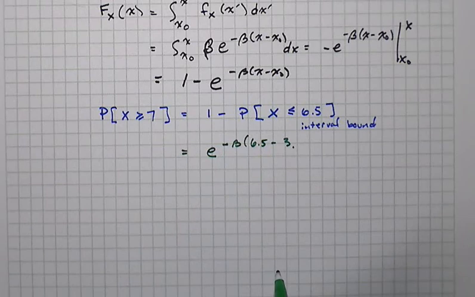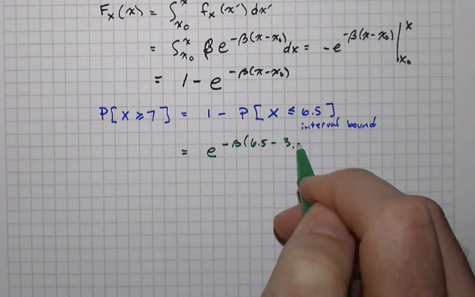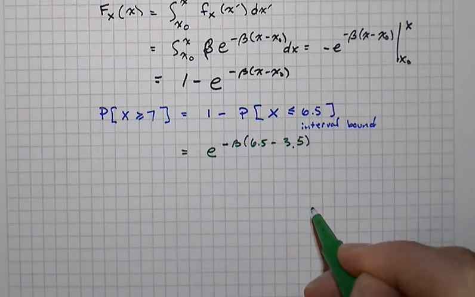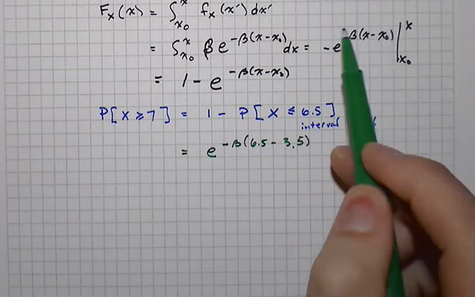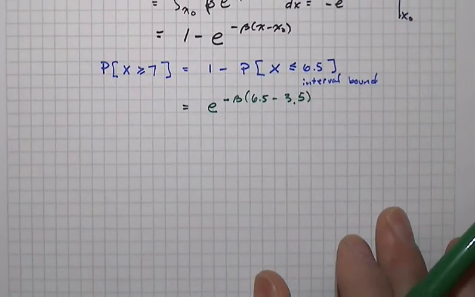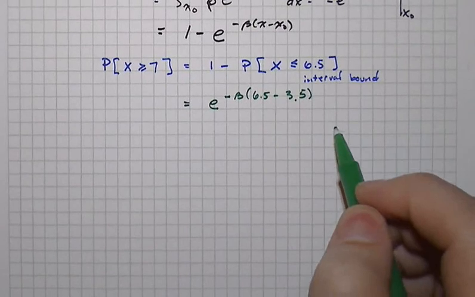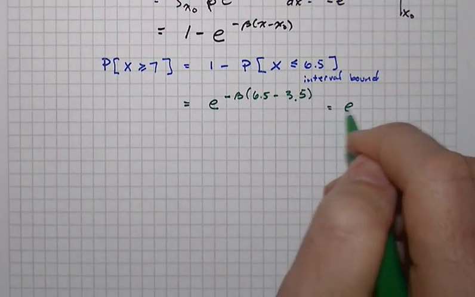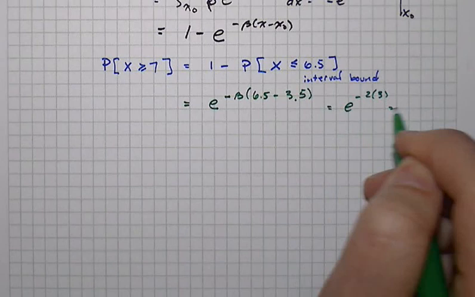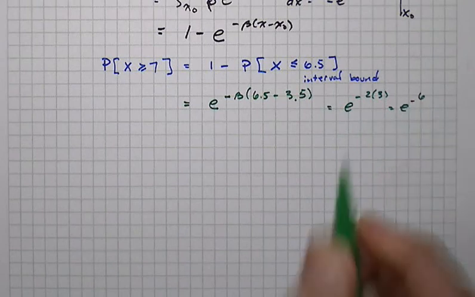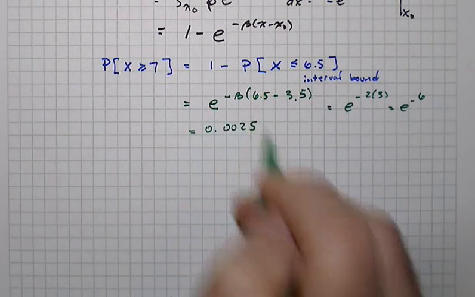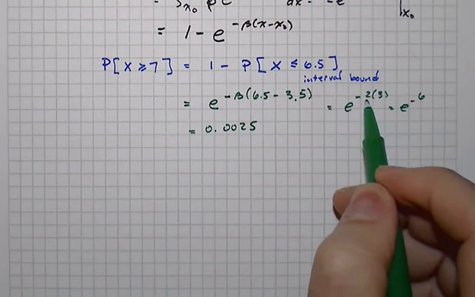And you could either use the 3.75 if we wanted to go to a different shift value of 3.5. This is where you might want to do that, right? So now we've just changed this x naught here, instead of being the center of the lowest bin, to be the absolute lowest number that we have in our particular model. And that then becomes e to the minus 2 times 3, or equal to e to the minus 6, if we're choosing beta equal to 2, and note that turns out to be 0.0025. Really the same thing that we had before.